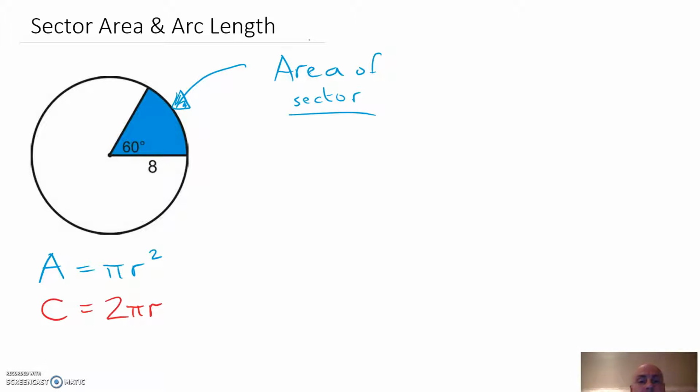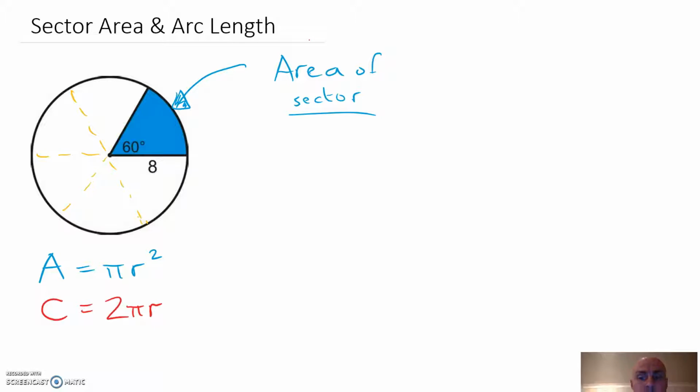And you might already be able to spot, well, we've got 60 degrees. Now, what's the total number of degrees in the whole circle? In the whole circle, all the way around, including the last little bit there, we've got 360 degrees. So we've got 60 out of 360 degrees. And you might already be able to spot, hang on a minute, that's 1/6 of this circle. It's as if I've broken that circle up into 6 pieces, and the blue shaded sector is 1/6 of the circle. And that's really going to be the key to getting these questions right.